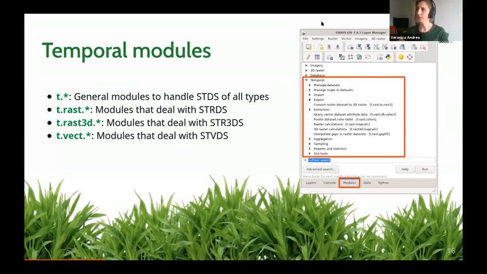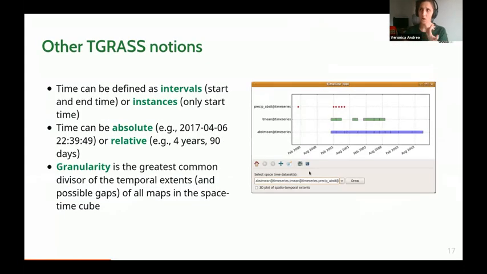You can either see them here in the graphical user interface, or just go to this tab in the layer manager and you get all the modules that you can use.